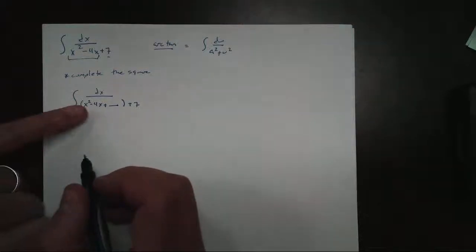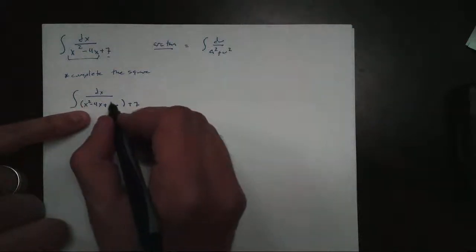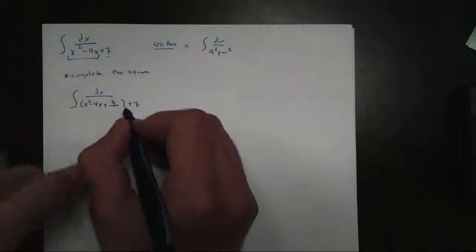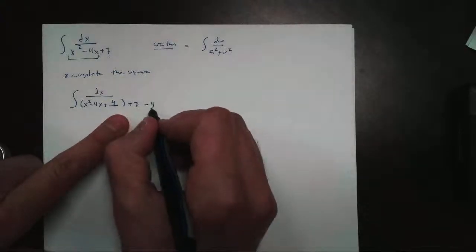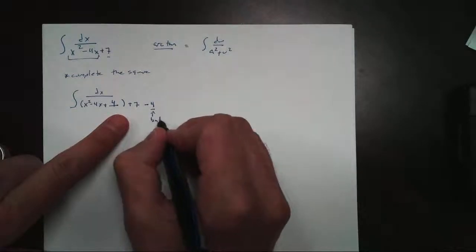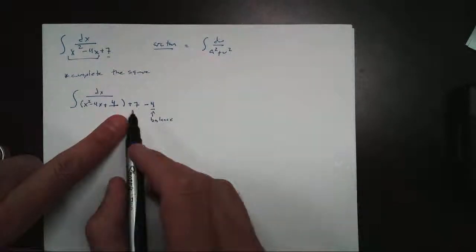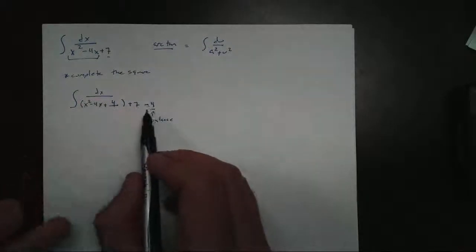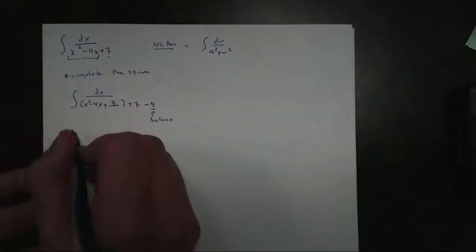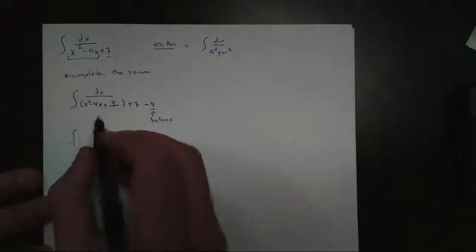To complete the square, we take half of negative 4, which is negative 2, squared, so I'm adding 4. I have to balance out the equation, so I subtract 4 as well. Remember, that's to balance it out. I can do whatever I want to an equation as long as I undo it. So if I add 4, I just take away 4. And you may think, why would we do that? Well, let's take a look at what happens.